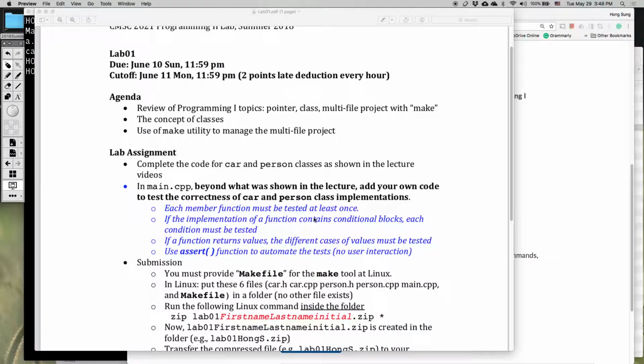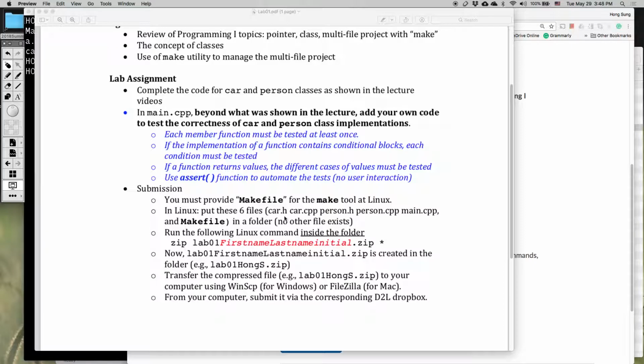When you submit, you need to follow some specific ways. So here is the instruction. First, you are going to submit only 6 files. The car has 2 files, the person has 2 files, and then the main function file, main.cpp, and the makefile. That's for the make utility.